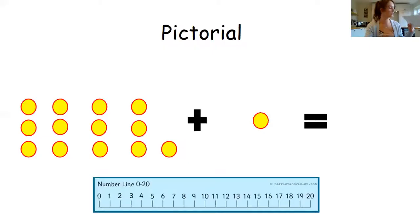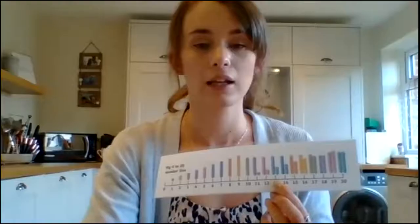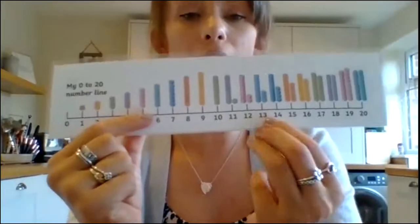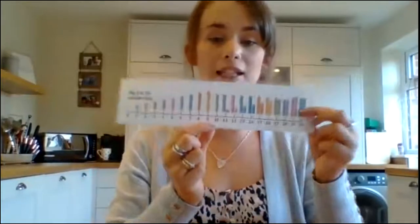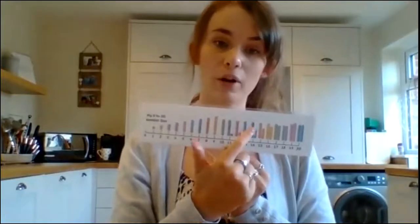So you could pause now if you wanted to and see if you can count all of the yellow dots. So I can tell you that we've got 13 yellow dots over here before our add sign. So 13. So here's 13 on my number line. Can you see it's made up of a 10 and a 3, 13? And we want to do one jump along our number line. We want to add on one more.